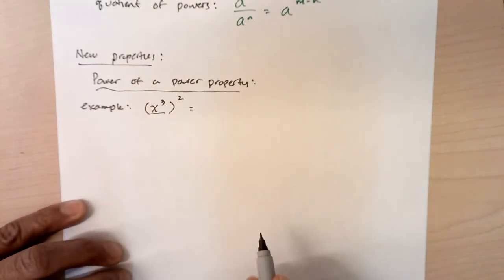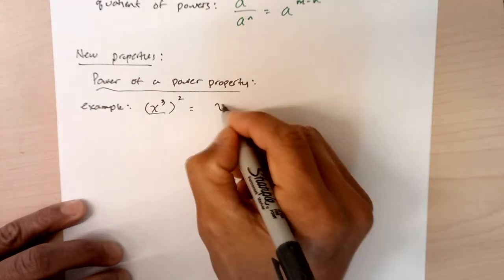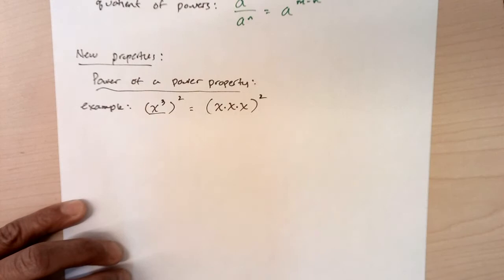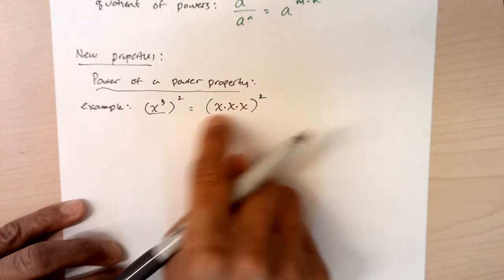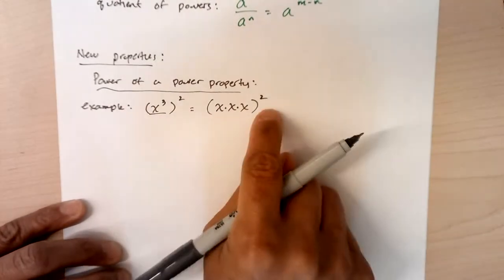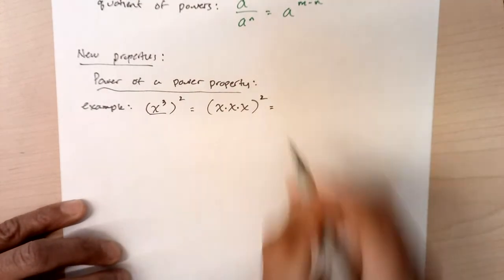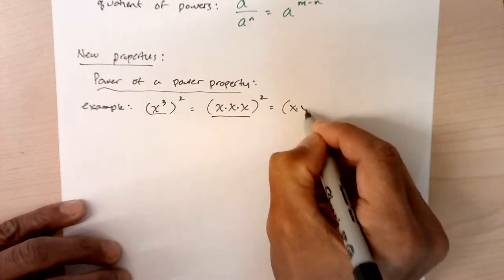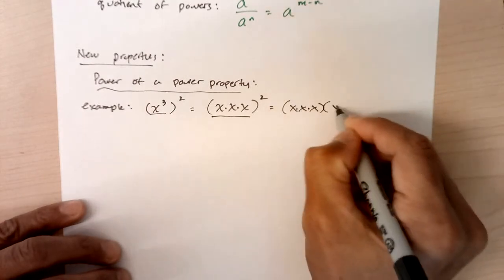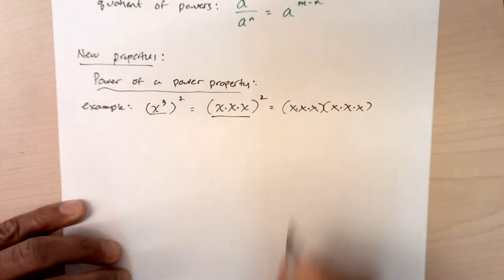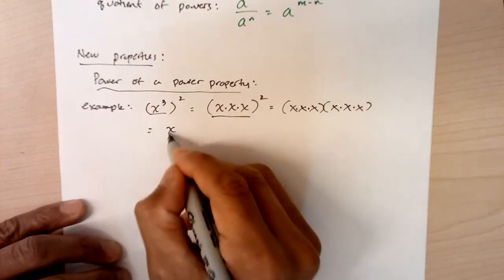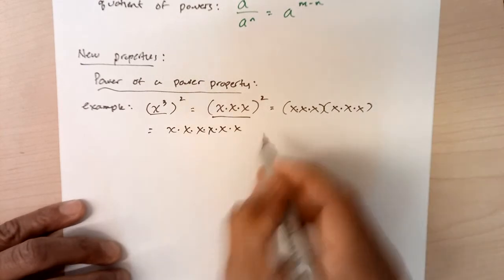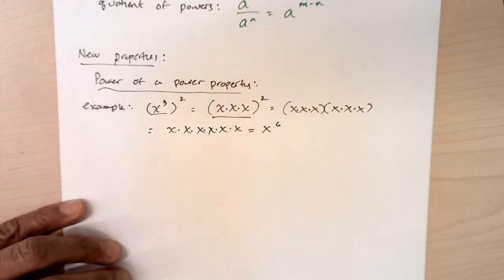So what's inside the parentheses here? X to the third power, that's x times x times x. And then what you want to do is square that. Now the base is the product of x times x times x. To square something means to multiply it by itself 2 times. So here's what I want to multiply by itself 2 times: x times x times x. To square that, I multiply that by x times x times x. That's the same as x multiplied by itself 6 times, just without the parentheses. Or again, x to the 6th power.